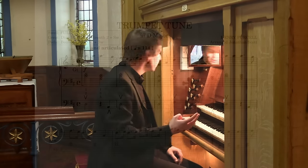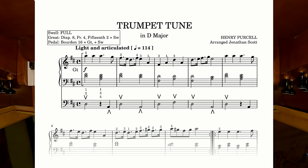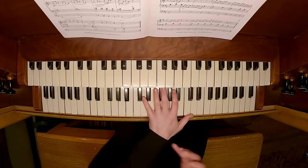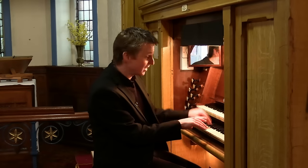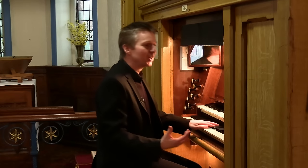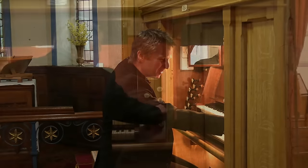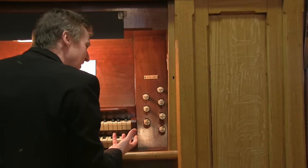For this trumpet tune, again, we can be on a one manual instrument for this very sort of famous piece, and we'll go back onto the great for the bigger sounds. If you have a trumpet stop, you could use that on one hand and accompaniment on the other. That would be a good idea, but we don't here. We're too small a church here. So we start with the principal sound. Now, it's a nice principal sound.